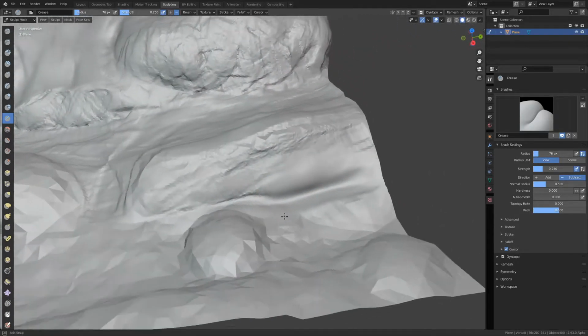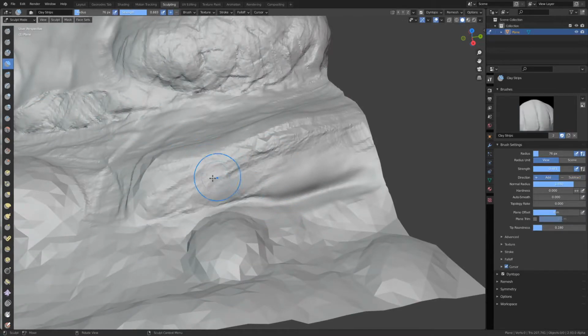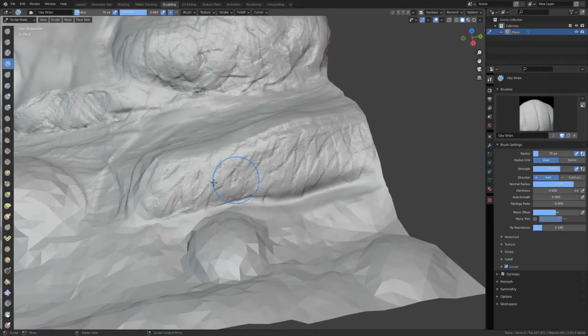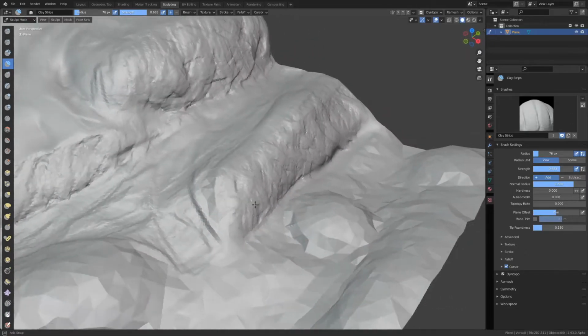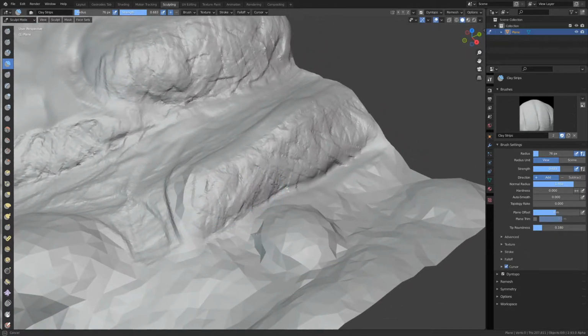For modeling, I prefer orthographic because you get a much better view of what you're actually making. And for sculpting, I gotta make it look good for the camera, something like that. Can't really explain it, but I use perspective view.